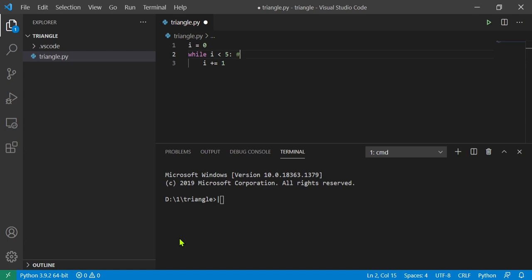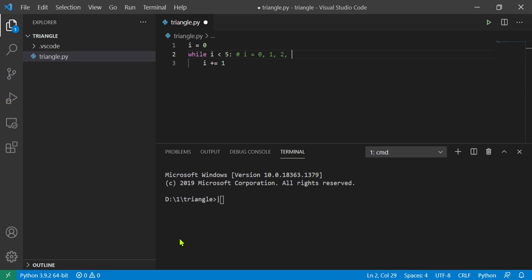Here, for the first iteration, I value is 0. At the end of iteration, I value is going to increase by 1. 0 plus 1 is going to become 1. Now, for the second iteration, I value is 1. For the third iteration, I value is 2.